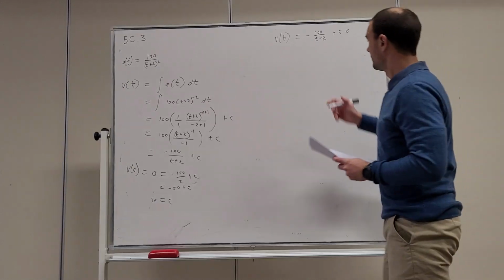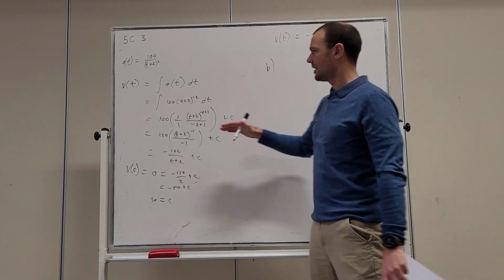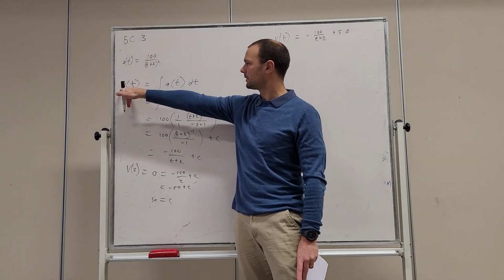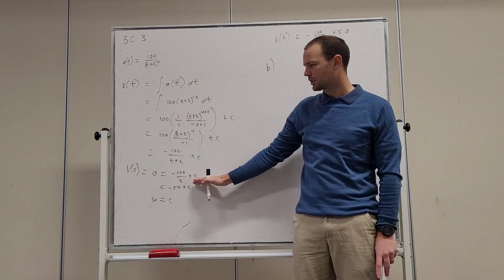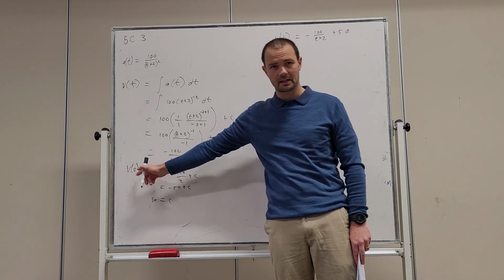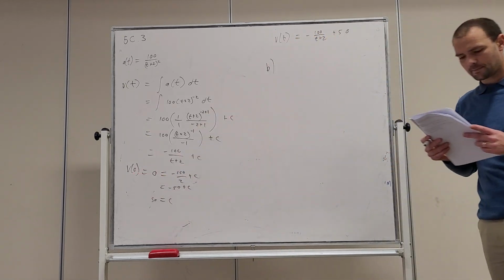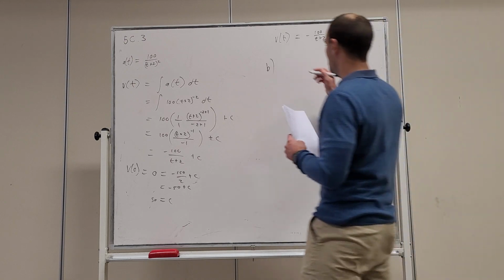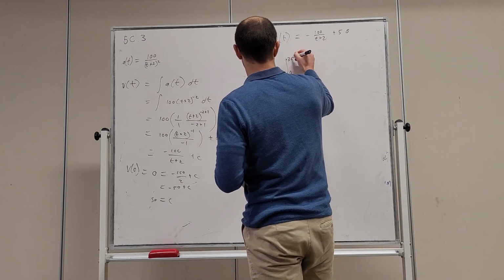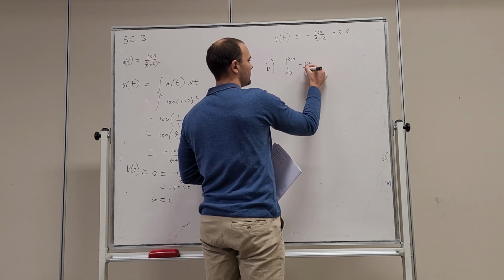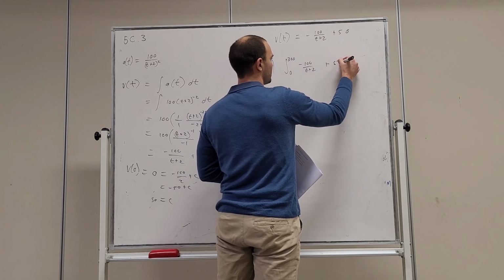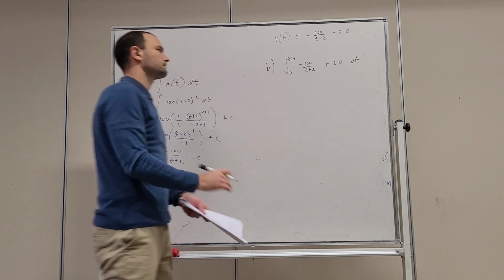Part B. So what do we do there? All we're doing is we're recognizing velocity is the integral of acceleration, and then we're finding a particular circumstance given some extra detail about the initial velocity. On to part B. Find the integral from 0 to 300 of v of t. So that means the integral from 0 to 300 of this function, right? Minus 100 on t plus 2, plus 50, with regards to t.